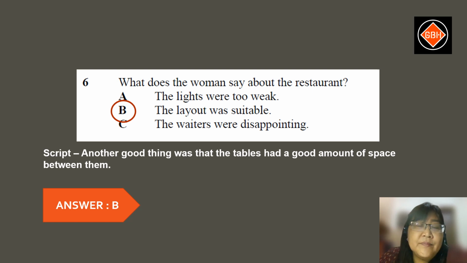So in the script, there is this sentence: Another good thing was that the tables had a good amount of space between them. So here the tables and the space are referring to the layout. So the answer is B. The layout was suitable.